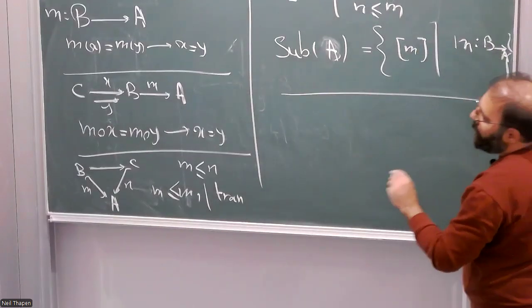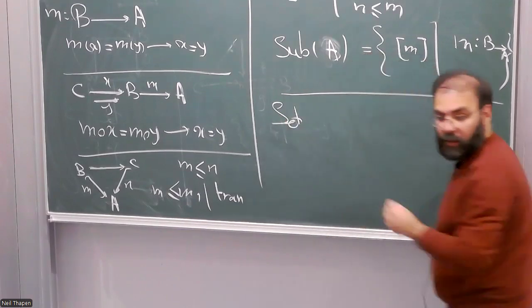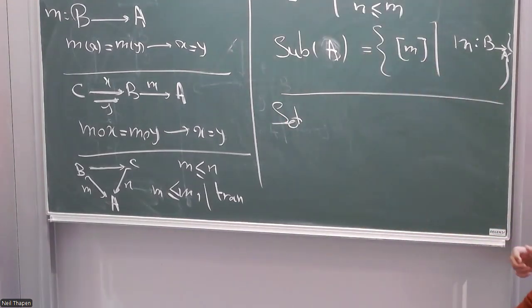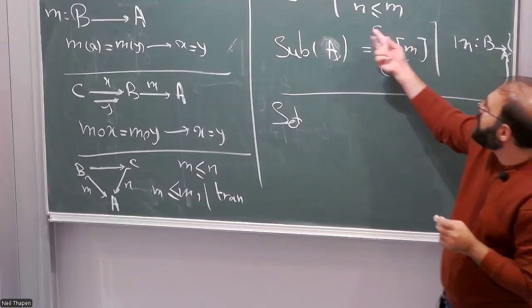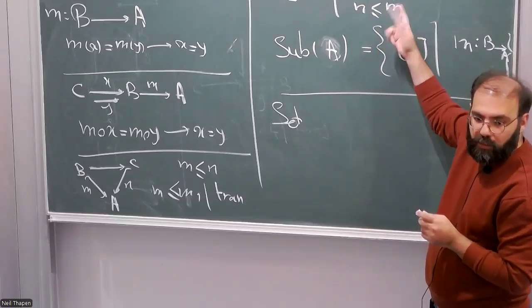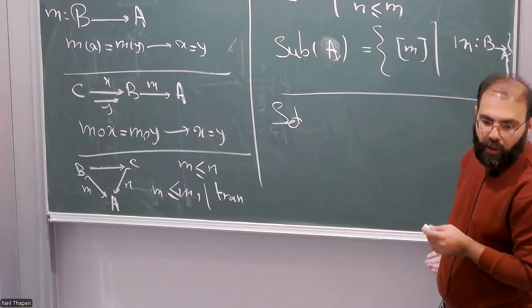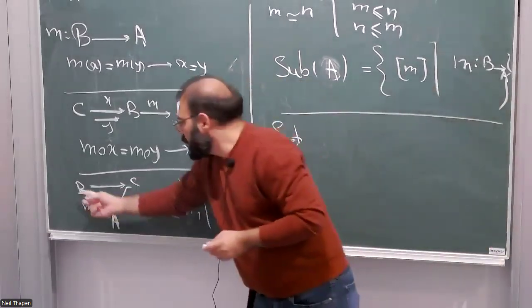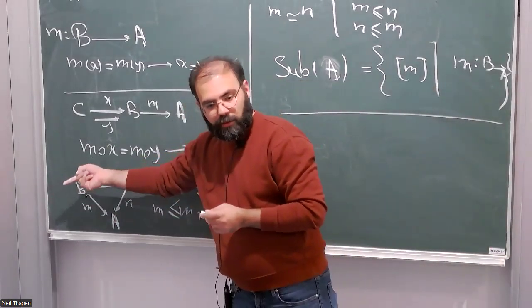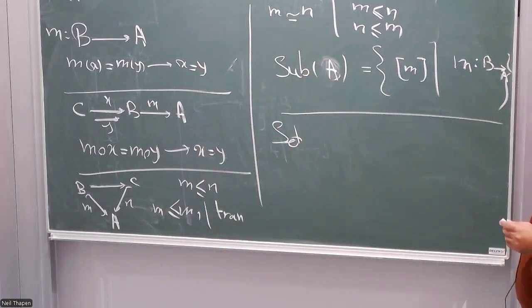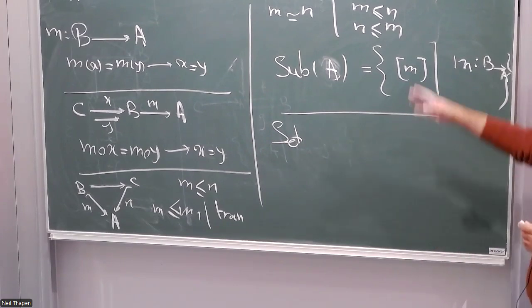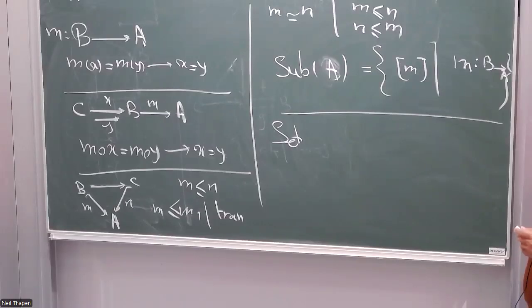So one property of a set: it is the poset of all classes of monics, and class means that if two things are related in this way, then they are the same. So whenever I have two monics such that there is a map here and there, then I call them equivalent. So a single subobject of A is one of these B's and the arrows, but up to that equivalence relation. Sub A is the class of subobjects. Exactly.